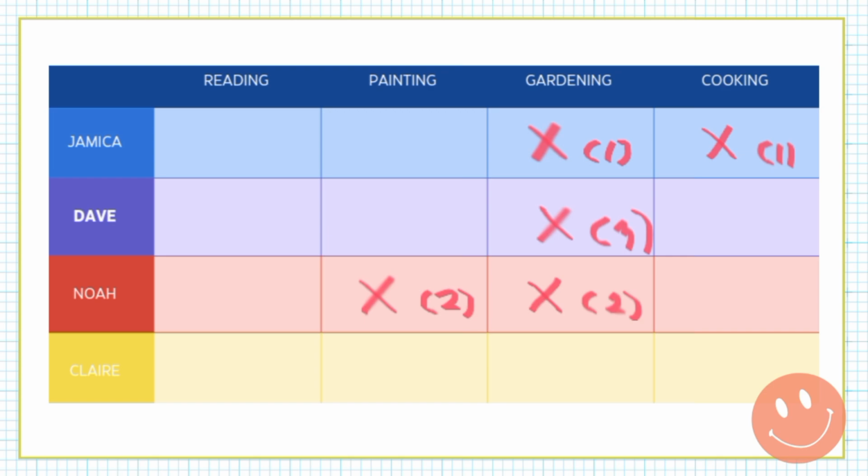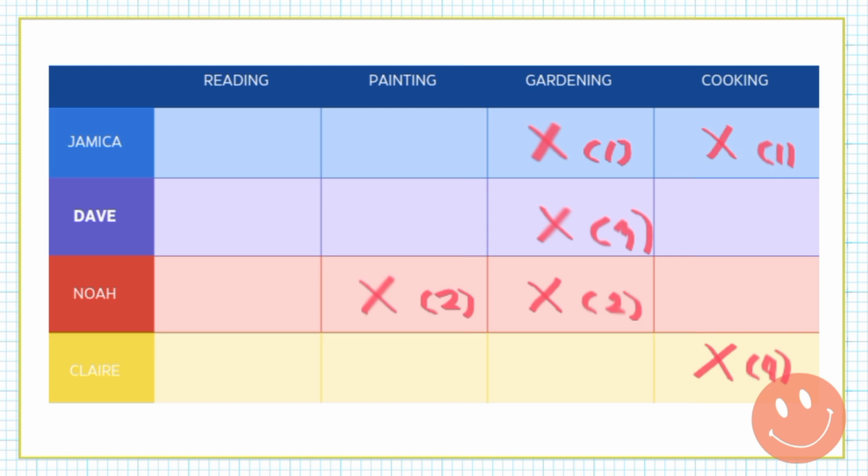And for our last clue, Claire spends time with the person who enjoys cooking. This means Claire cannot enjoy cooking as the hobby belongs to someone else. So we need to put an X in the intersection of Claire and the cooking. This is from clue number 4. And when you look at it, our table is still a little bit bare, right? We could not really have a conclusion yet based on the obvious eliminations that we generated from the first 4 clues.